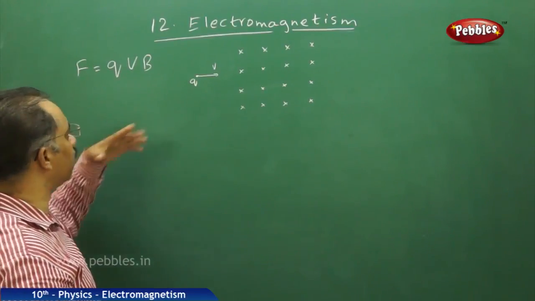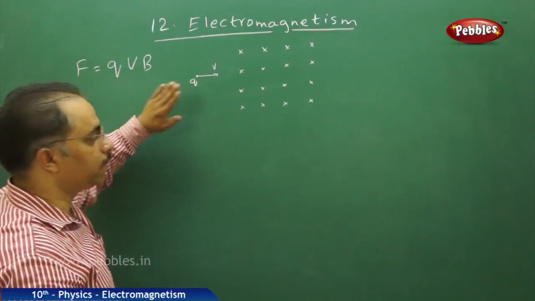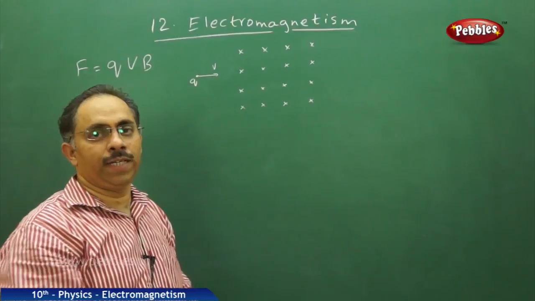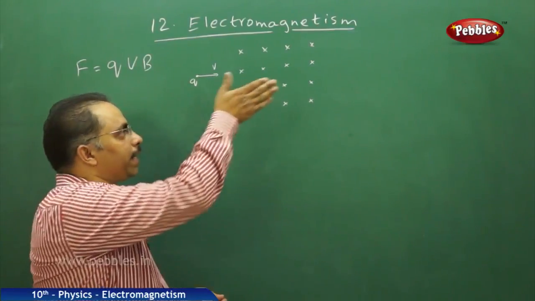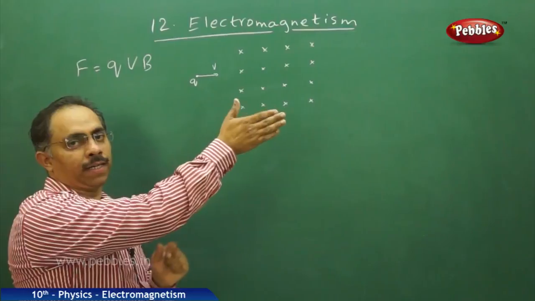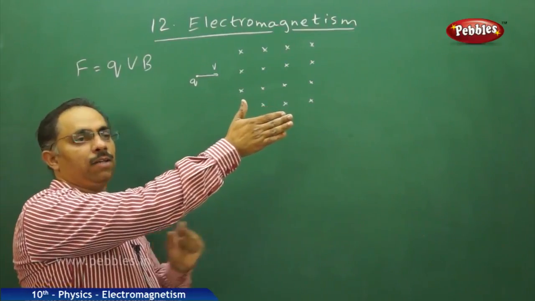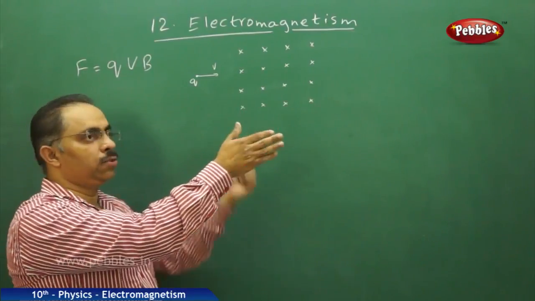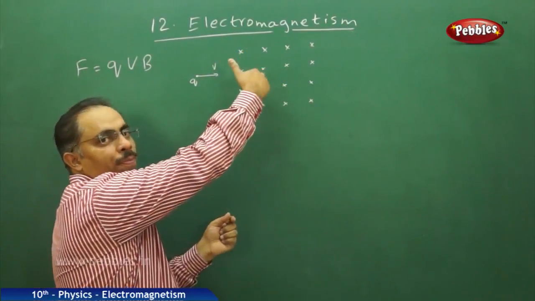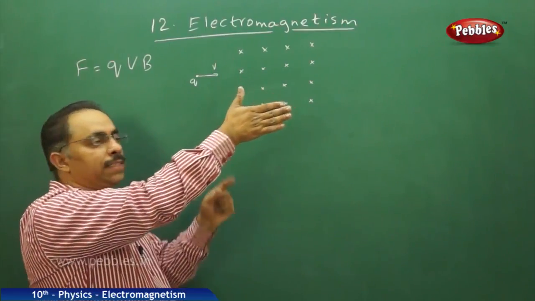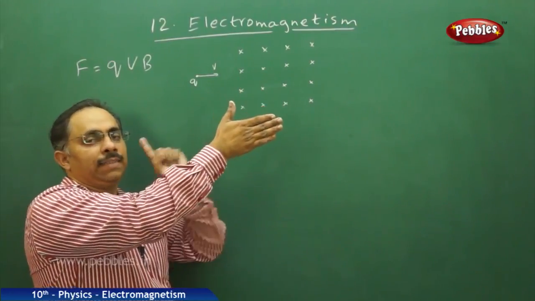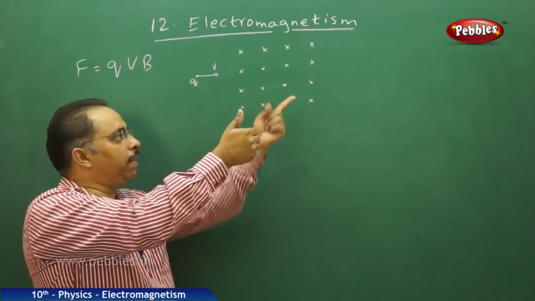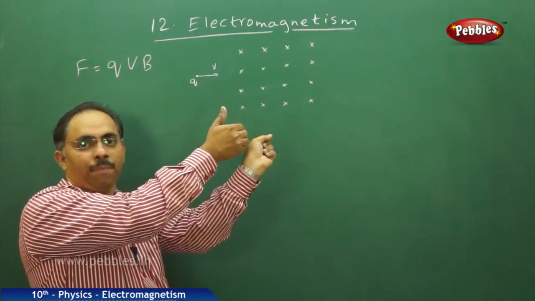But to know the direction of the magnetic force on the charged particle moving in this magnetic field, we use the right hand rule. So we place our right hand in the direction of the velocity of the charged particles, and then we will curl our fingers in the direction of the magnetic field. You know that the magnetic field is going into the board this way. So I am pointing my right hand fingers in the direction of velocity and curling those fingers in the direction of the magnetic field into the board this way.